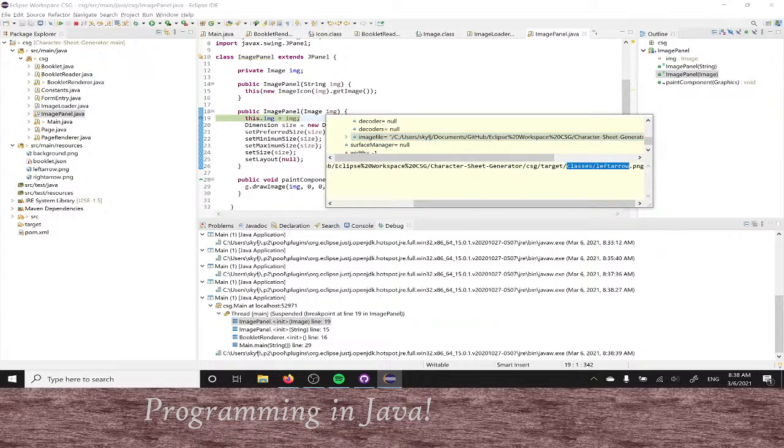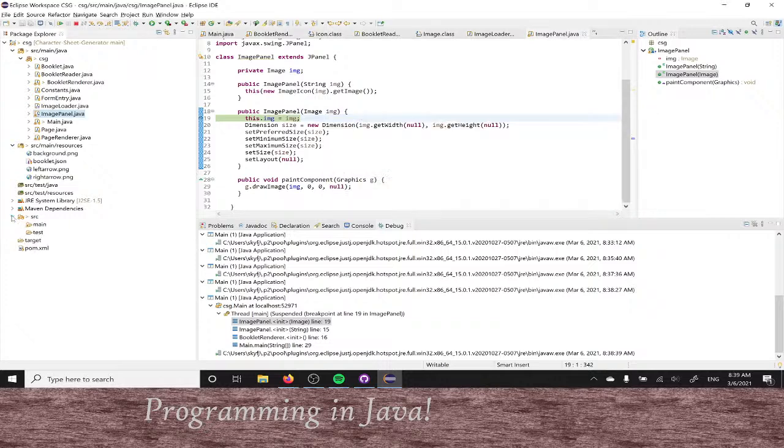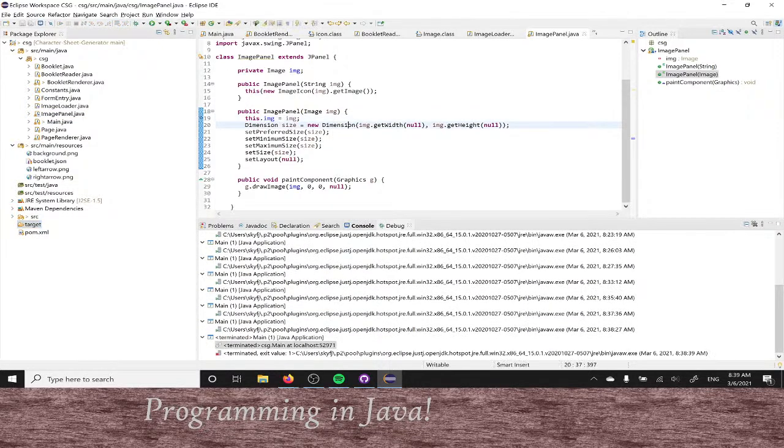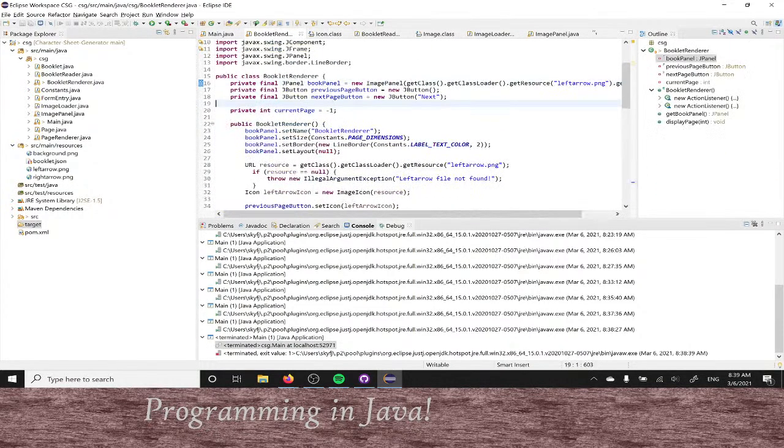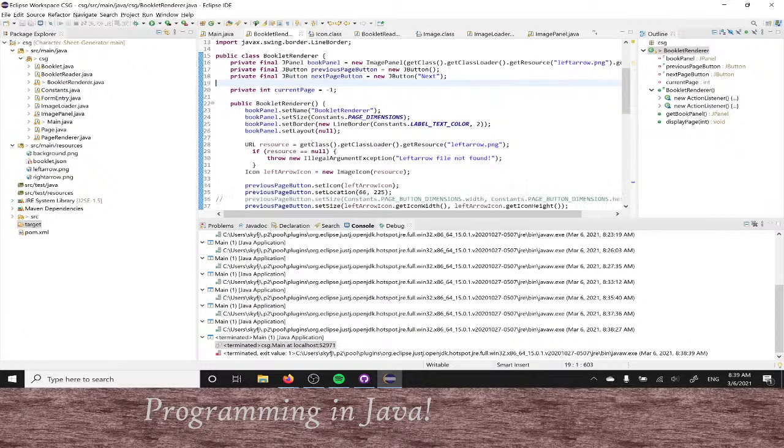CSG target classes left arrow.png. I didn't think it was going into my target folder, especially because I'm not building anything, so not a good idea, is it? Is that where it gets things for these things?